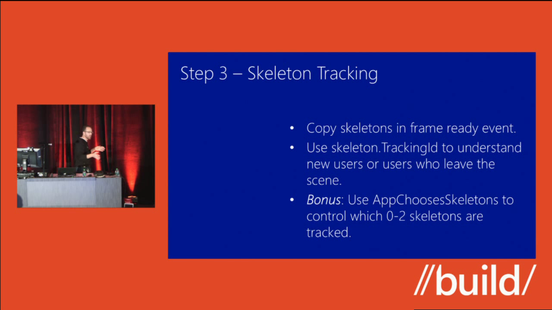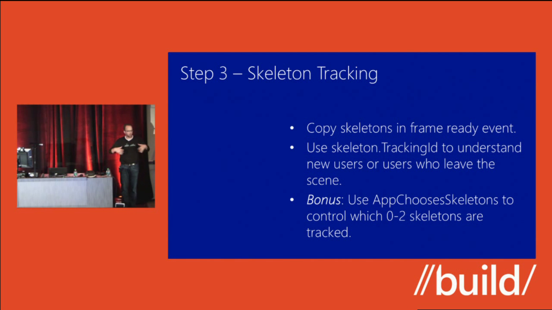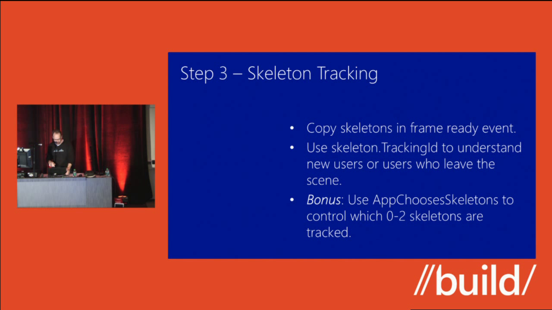Out of those 6 people, there's 2 of them that you can track very closely to understand not just where the center of their body is, but understand where 20 joints are or where 10 joints are, depending on if you're in normal default mode or in seated mode. Seated mode works better in this situation when you don't necessarily have your hips visible in the screen. So I'm getting 10 joints, 30 frames per second feeding into the system, and I'm able to track that and display it, look for gestures, etc.